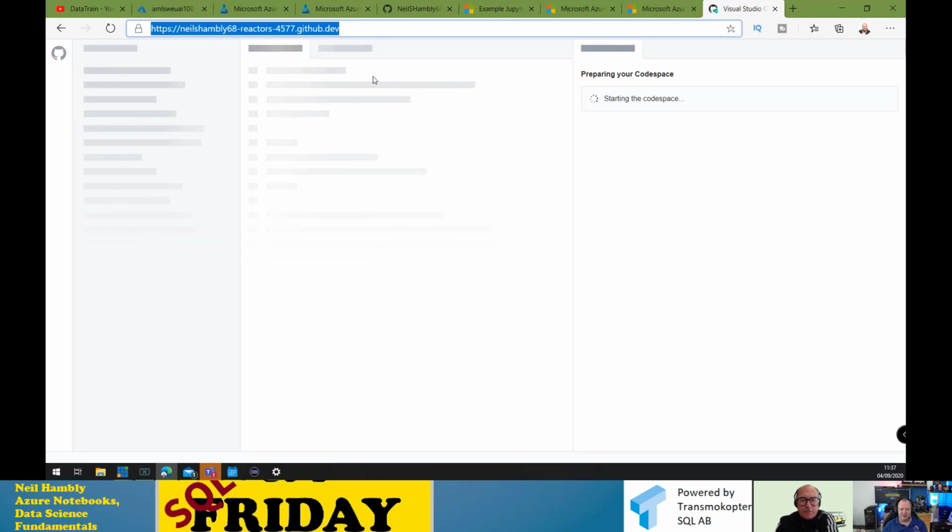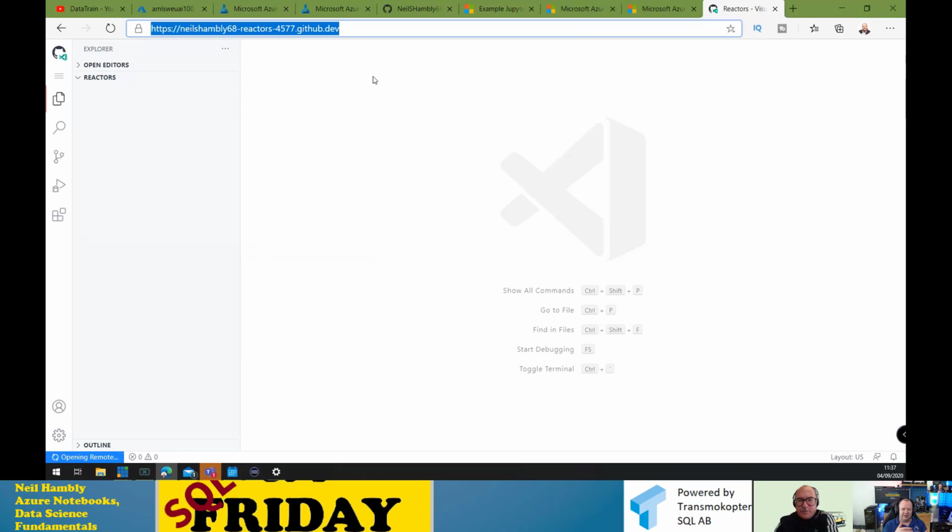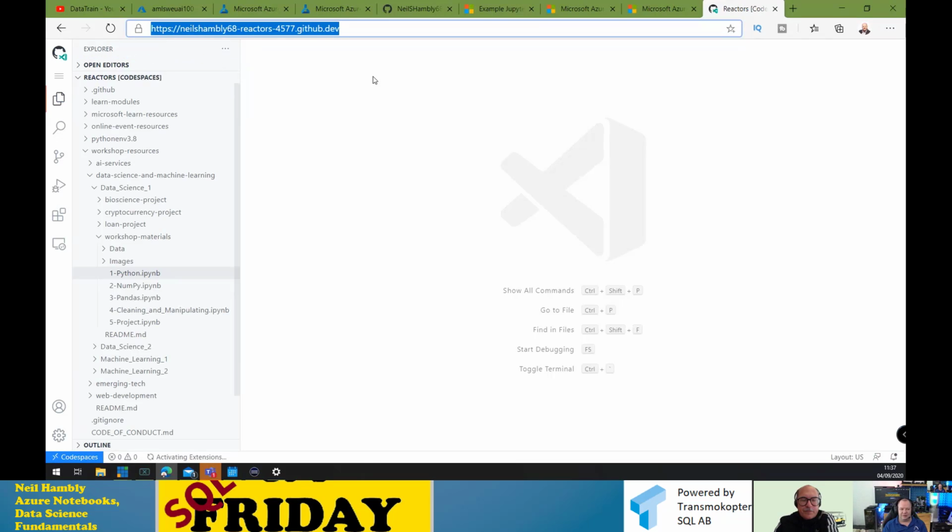And one of the advantages is, if I'm running this in a code space, where's my compute? Visual Studio Code itself is a resource that is using your own machine because it's installed on your own machine. When you're doing Visual Studio Code Space, you're using a hosted environment. And here we can see all the Jupyter Notebooks.